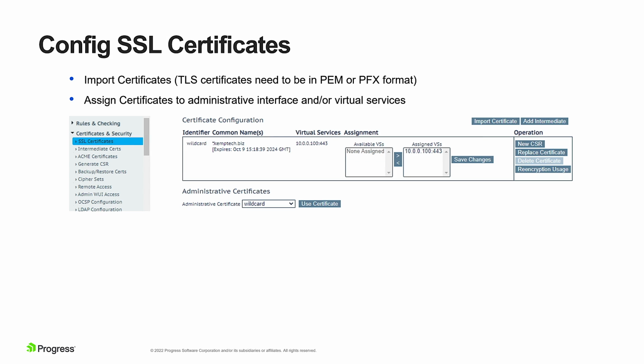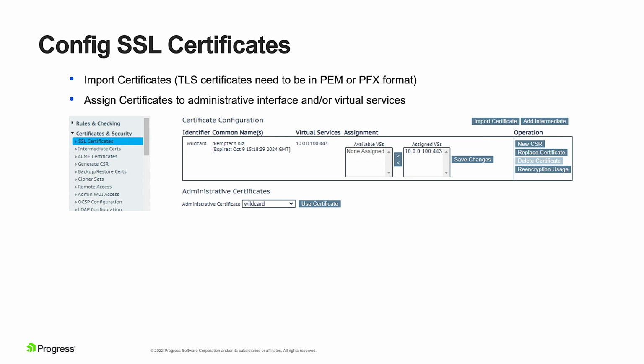SSL certificates are important on the appliance. So you'll need to configure SSL certificates, both for getting rid of any error message you might get on the browser when you connect to a web browser for managing the appliance, as well as for any applications you're load balancing. You want to bring in certificates. If you need to terminate the TLS connection, you'll need to have those certificates loaded on the appliance.